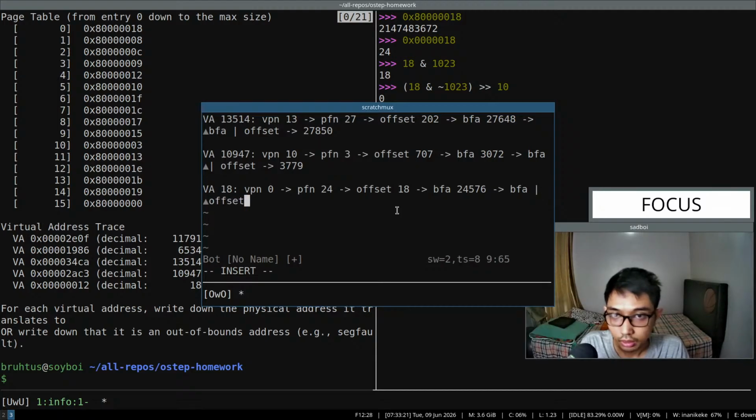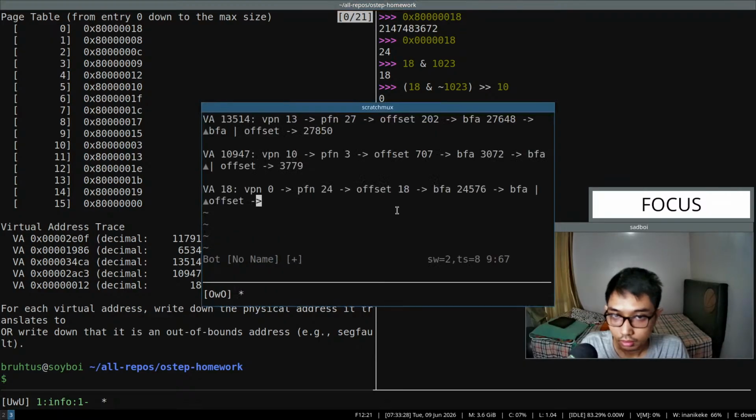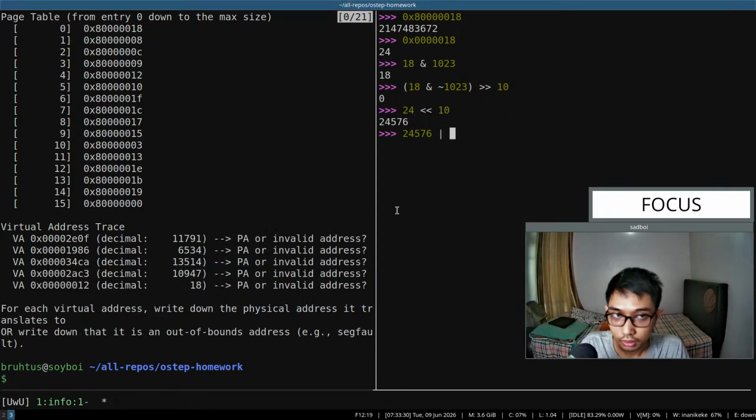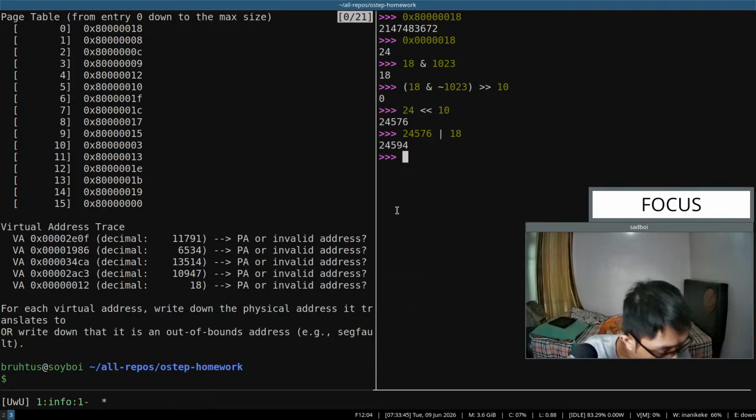Adding the offset 18. 24594. Something like this.